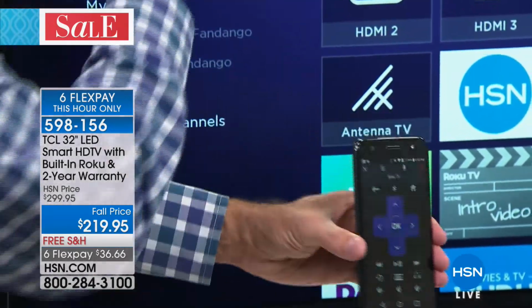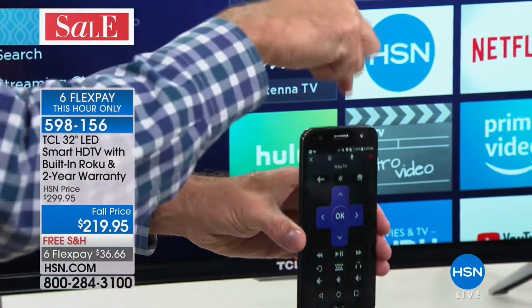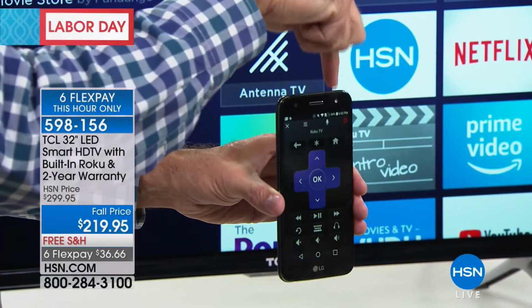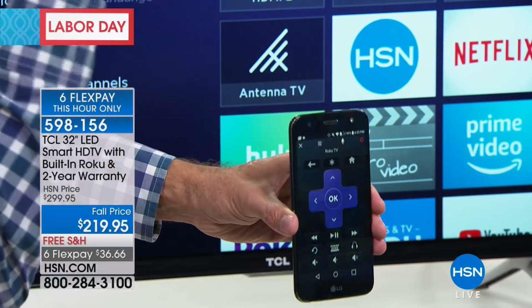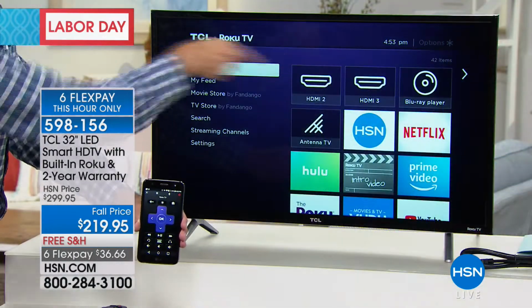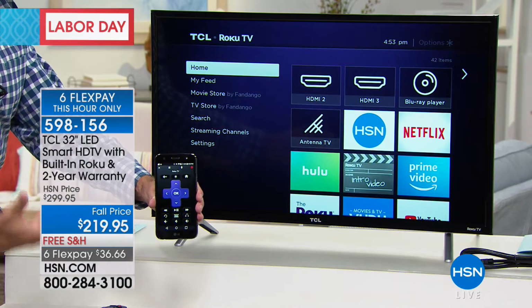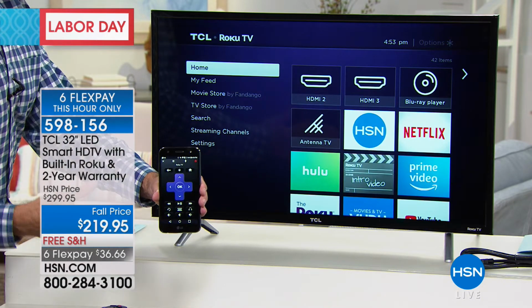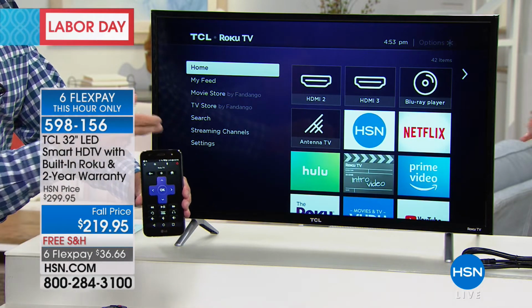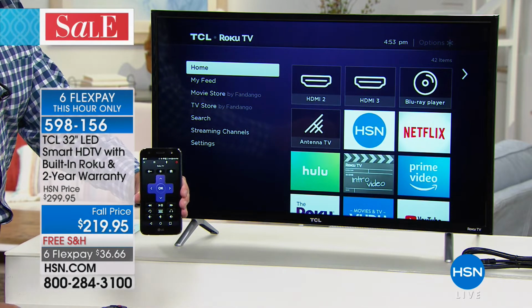So you can lie in bed at night watching your Roku, and you know what you can do if you download this app? Put your headphones into your telephone, your earbuds. And the sound will go through here into your ears. And no volume coming out of the TV. That's going to save relationships all over the country. You understand what I'm saying, right? So it's like having wireless headphones when you use the app. Isn't that cool? There's a lot of great bonuses.